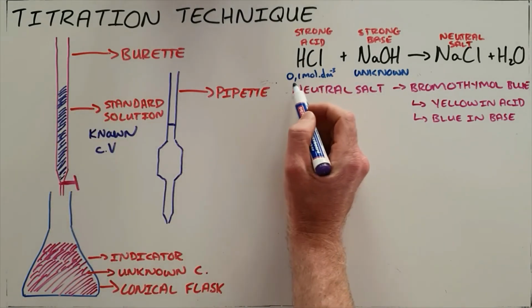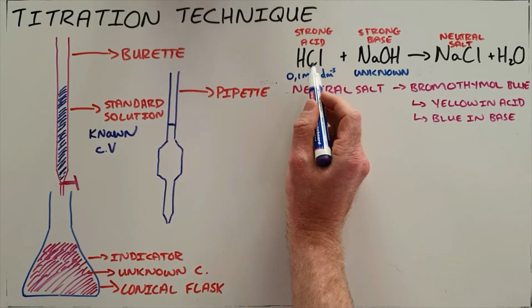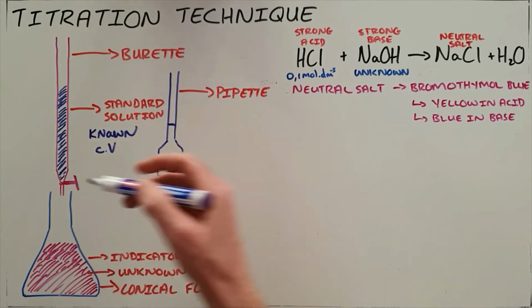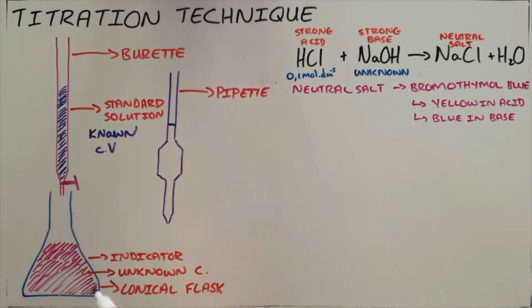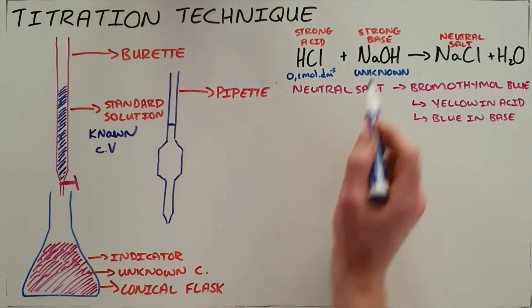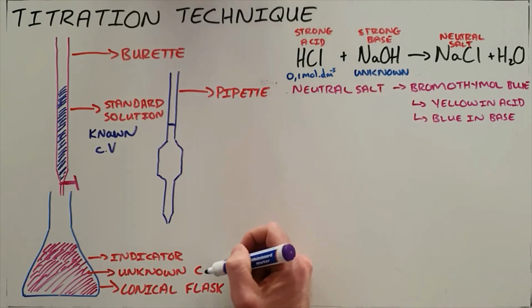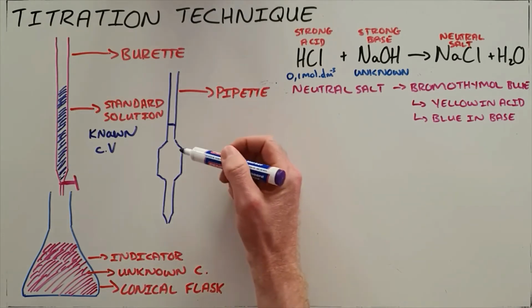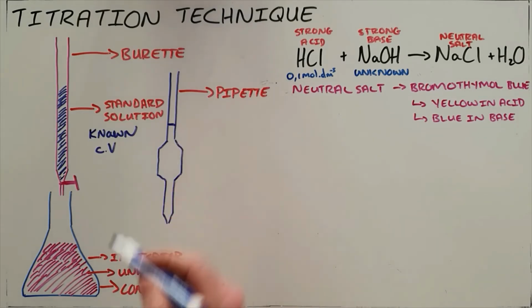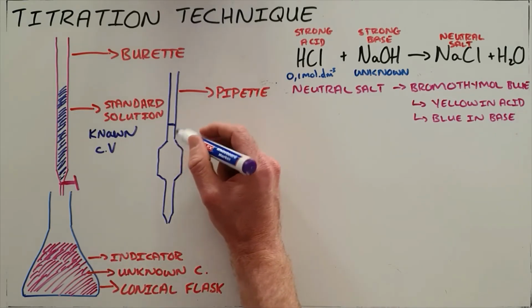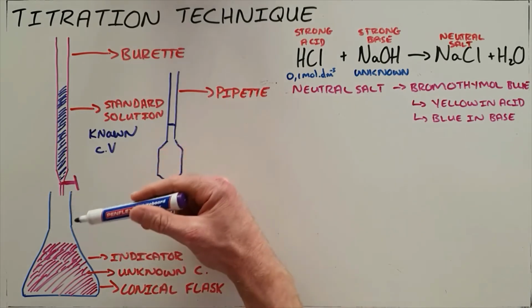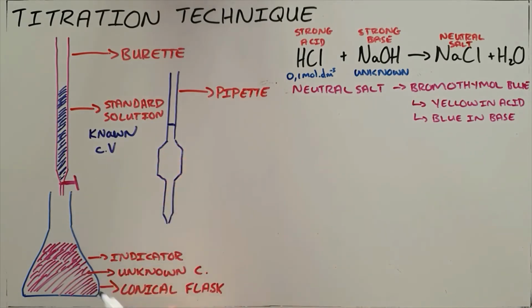In this example, we have prepared a 0.1 molar solution of hydrochloric acid, and that is placed in the burette, which has this valve here which allows us to control the amount of substance that is added into our unknown substance, which we know is sodium hydroxide. We do not know the concentration of that solution. What is important for the unknown is that we know the exact volume of that solution that is added, and for that we use a pipette. The pipette normally comes with a fixed volume that it can measure, and you would use that to deposit the exact volume of substance into the conical flask.